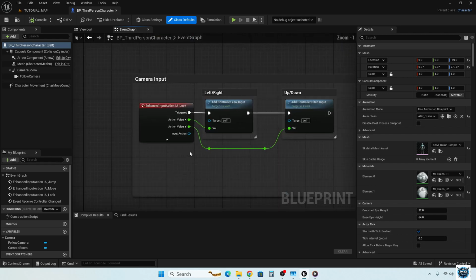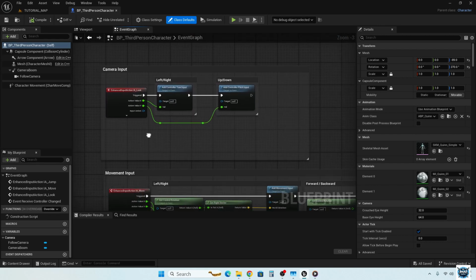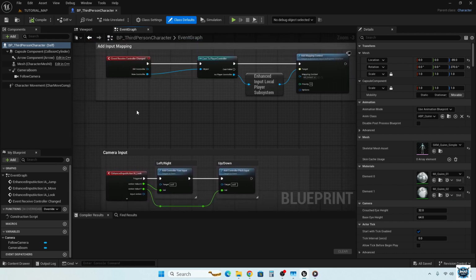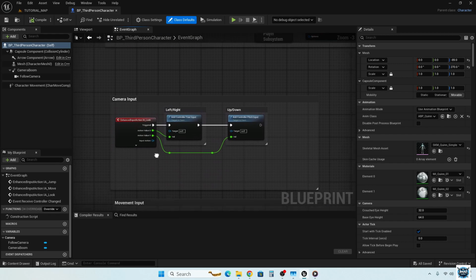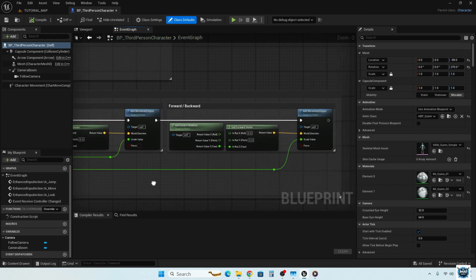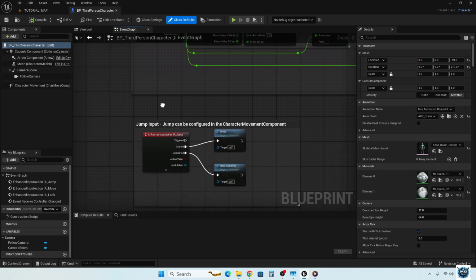And this is your camera. And this is what's controlling that. So if you disconnect all of this, then none of this is going to work. Your inputs won't work if you disconnect this. Your camera won't work if you disconnect that. And here's your movement. If you disconnected that, it wouldn't work. And this is the jump right here. And same thing there.